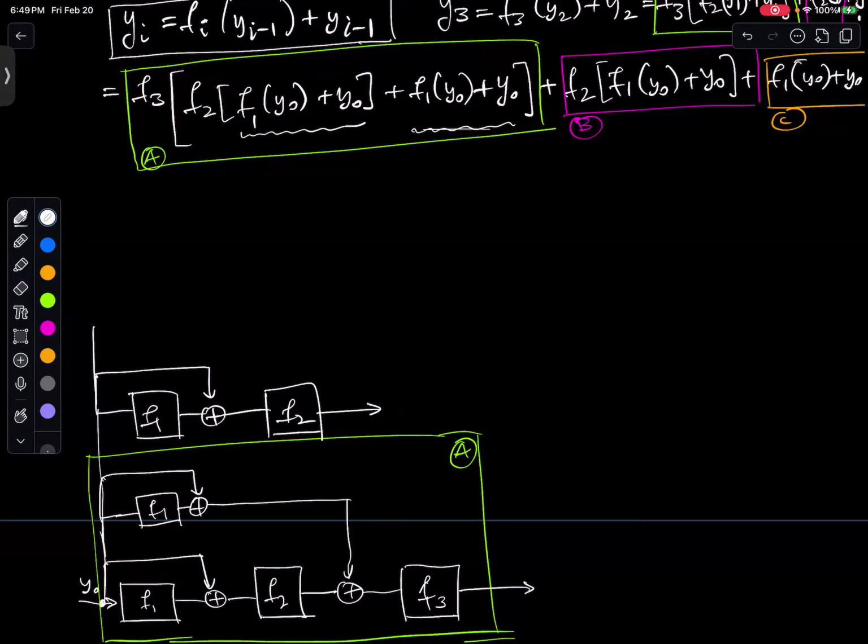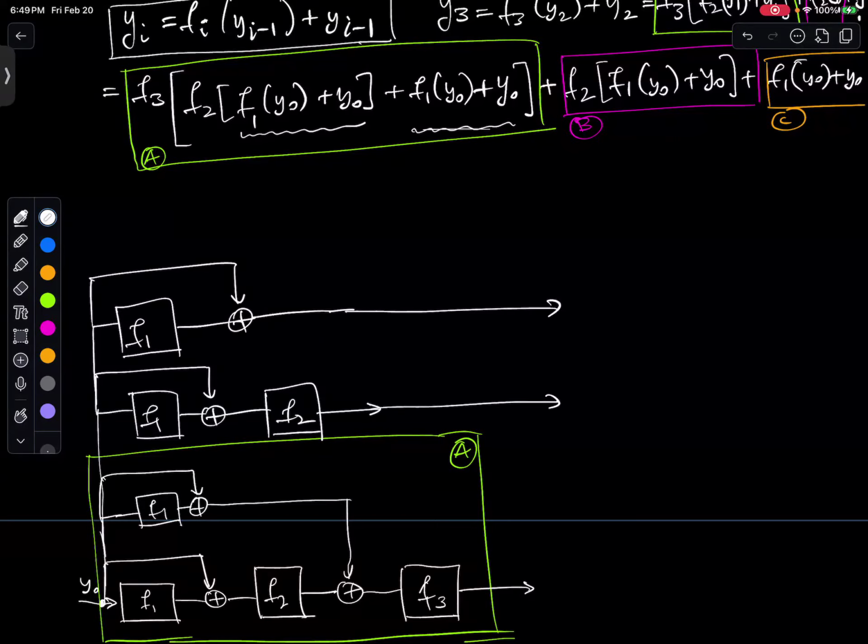And then finally we have C, which is basically F1 of Y0 plus Y0. So all of these are added to the output to form finally the Y3. I hope you can see that.